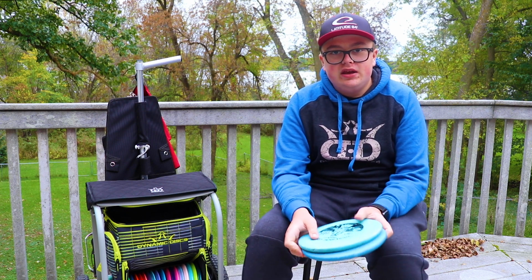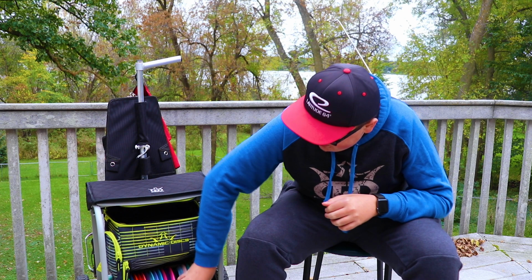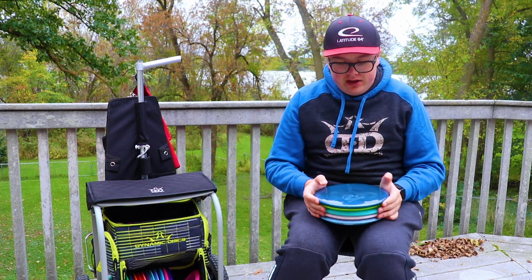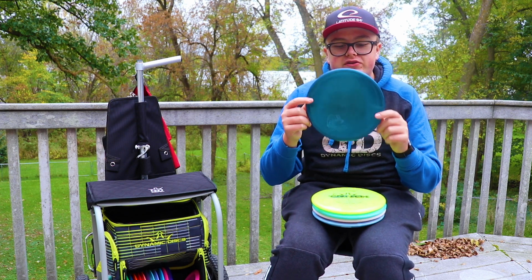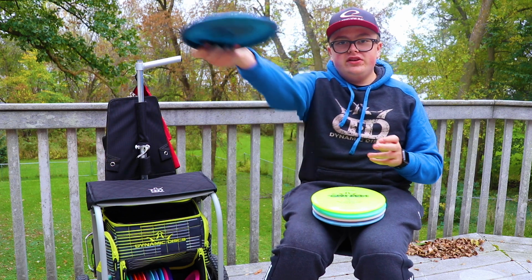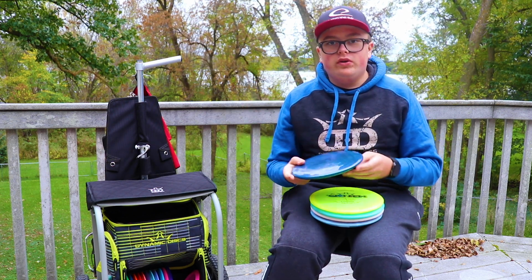Moving on to mid-ranges, I carry 6 mid-ranges, 5 molds. Starting off with the least stable, I've got an Opto Chameleon Fuse. You can check out the review up there. I use this for my straight to turnover shots or low speed hyzer flips. Really great in the woods.